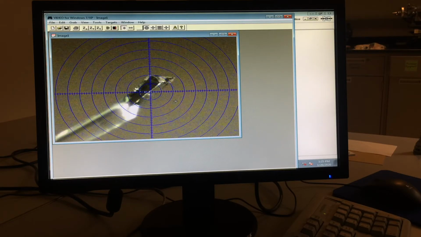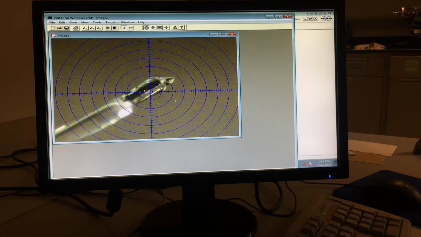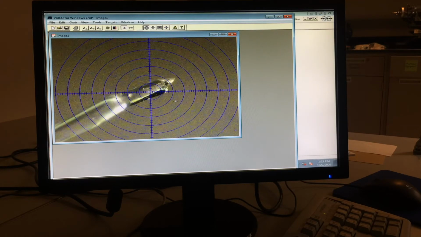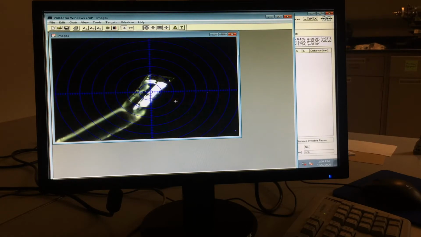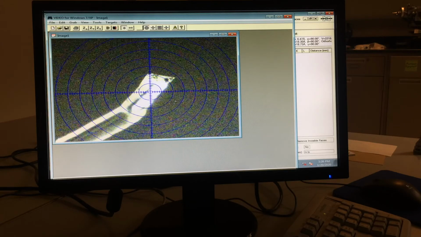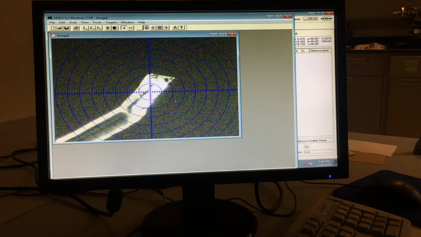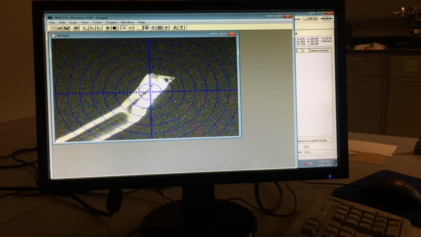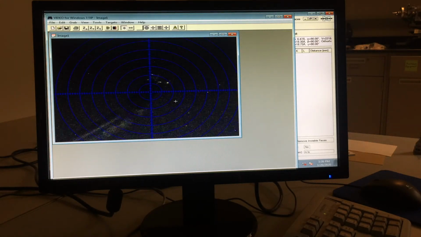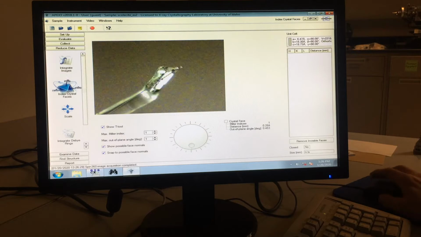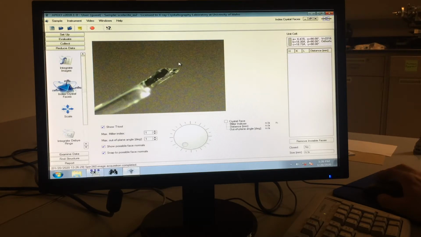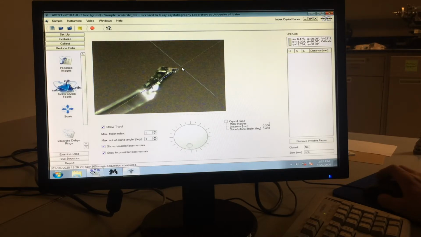Alright, here it is collecting images as it's rotating around the phi axis. Alright, so that's done. So I can close out of this and take a look, turn the light off again. I had the light on so that it could collect good images. I'm going to turn everything off. No sense in wasting power here. Close this, and I'm going to index some faces on here just to get good crystal dimensions. You don't have to do this now, you can do this later, but just for fun we'll do this.